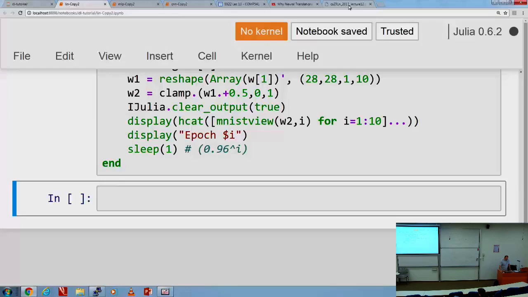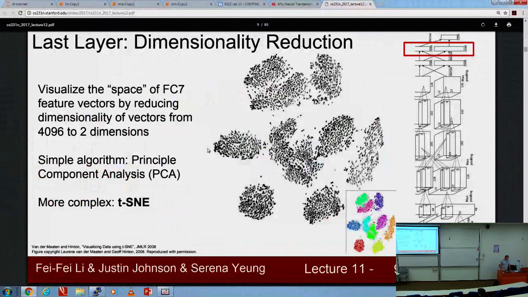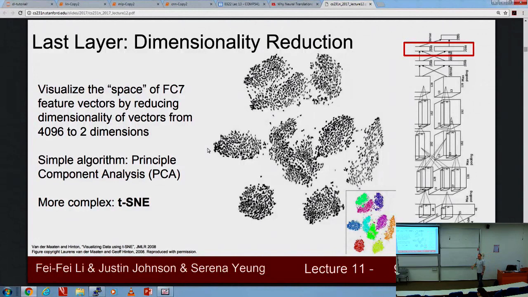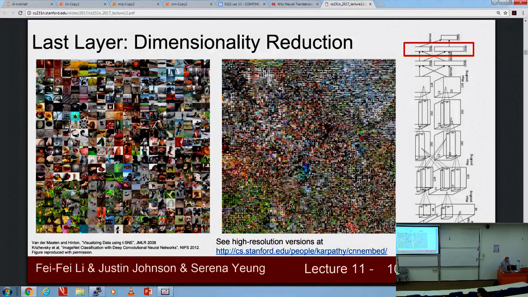Come back to that, I'll show you the histogram. And then there was the idea of dimensionality reduction. You can also do dimensionality reduction in this 4096 dimensional space and map this high dimensional vector into two dimensions for visualization and see if similar looking images are brought together. And there are visualization tools like t-SNE. And when you do that, you basically get these nice grids.